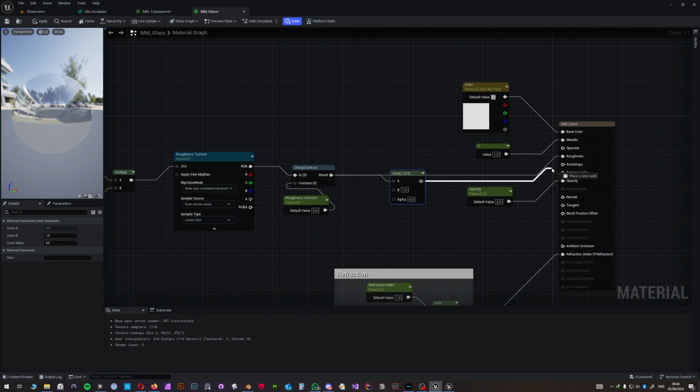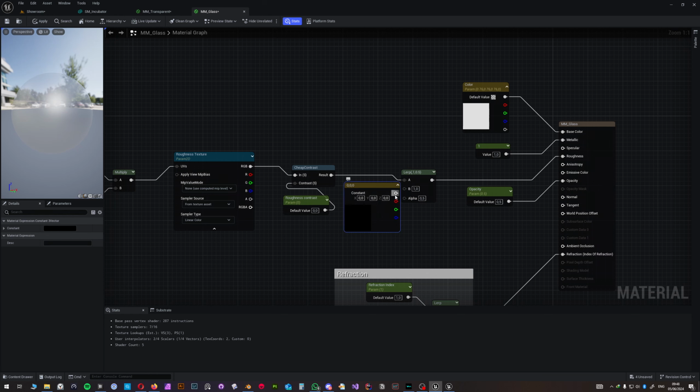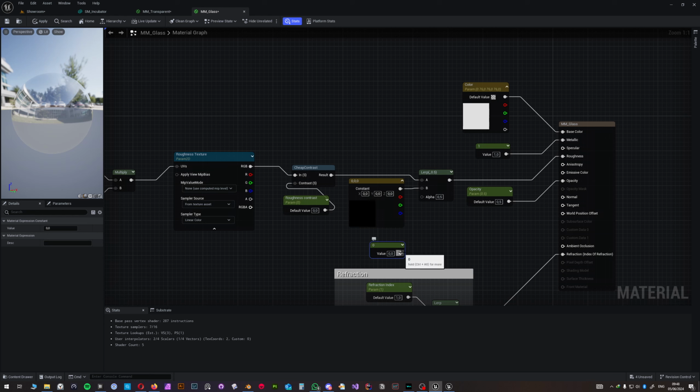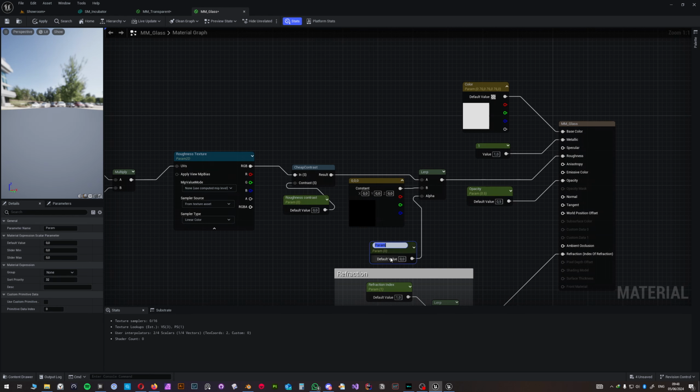This lerp node can go straight into the roughness, and in this lerp node, we are going to be doing the roughness overall strength. Pretty much, we just plug a 3 vector into the B. We'll leave it black for now. And then we're going to make a one vector param and call this roughness overall strength. So the way it's going to work, the more we increase or decrease this, the more the roughness will increase or decrease, obviously.